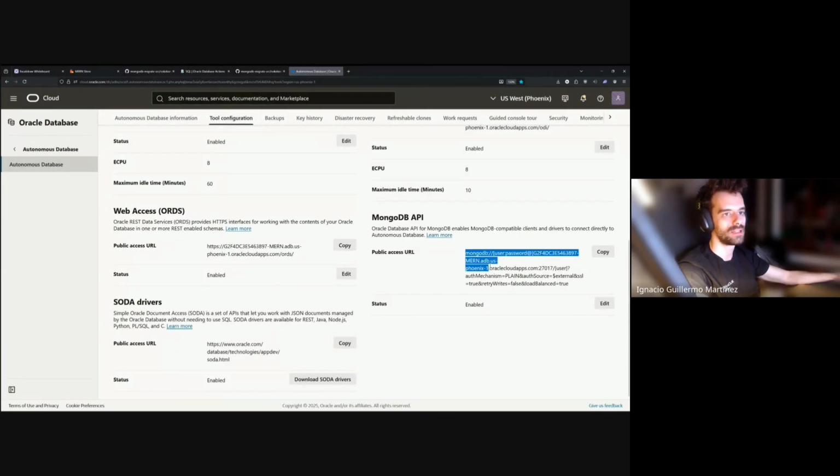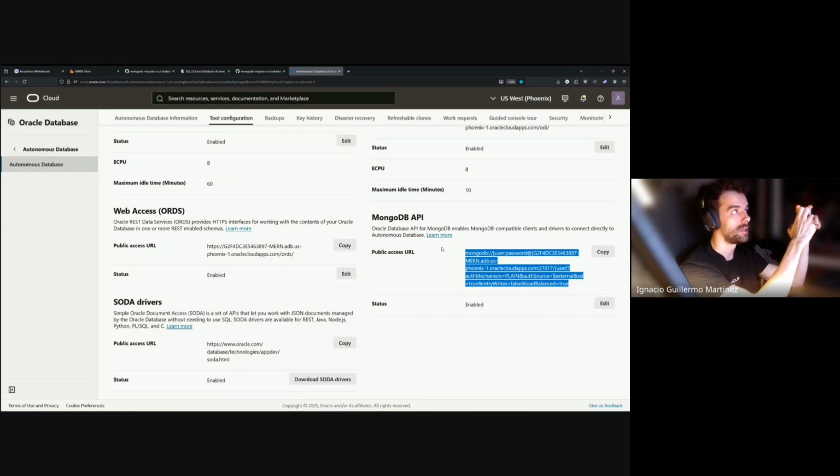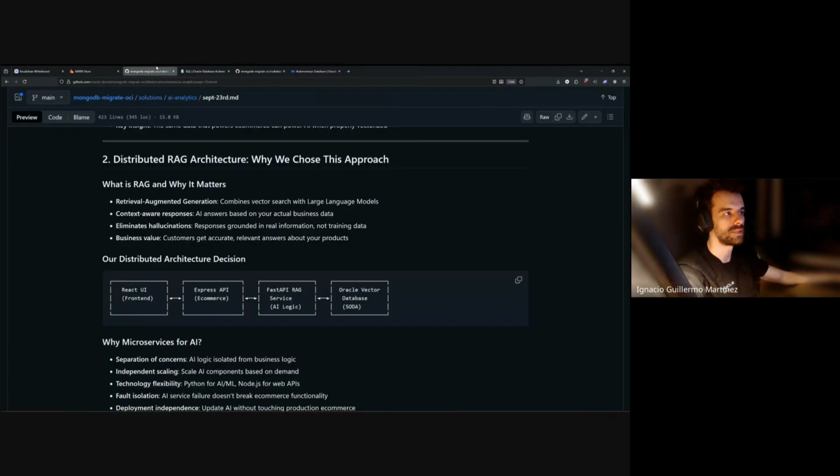So I just get this, I replace the user and password with my database credentials, right? And then I'm able to connect to this database with Python. For Python, I use PyMongo at the beginning for connecting to the database. But you also have other libraries and frameworks to connect to the database, which I like more. And I'll let you know how this implementation is, right?